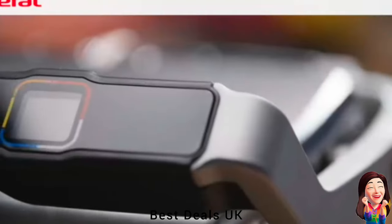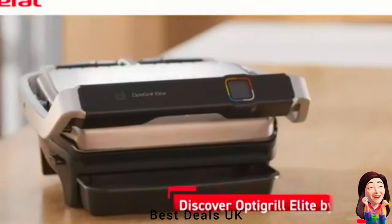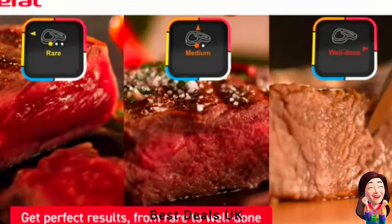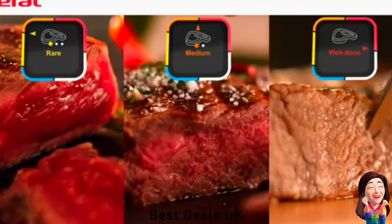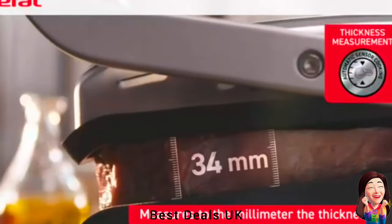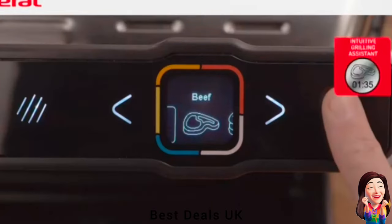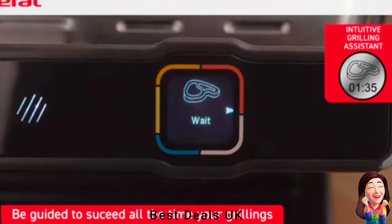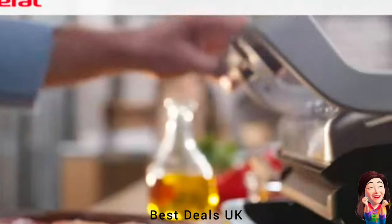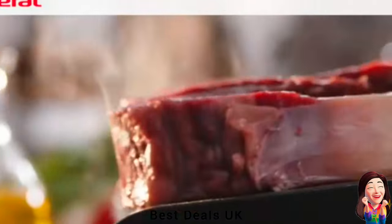23. Grill: Automatic sensor cooking that adapts the cooking temperature and time to the thickness of your meat. Has 12 automatic programs for both veggie and meat lovers. Integrated digital screen counts down to tell you when your meat is rare, medium, or well-done. Manual mode for those that like to take control, searing boost mode for stronger searing, and a frozen food mode to defrost before cooking. Product link is given in the twenty-third link.